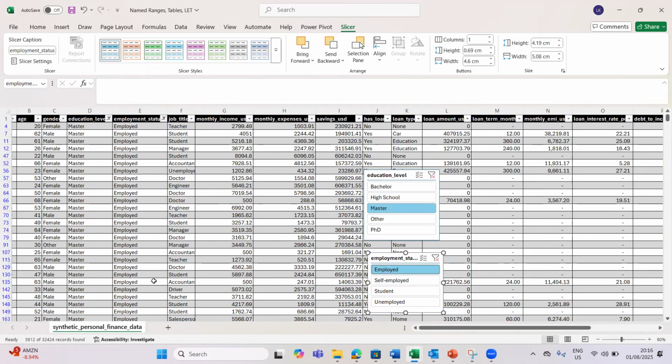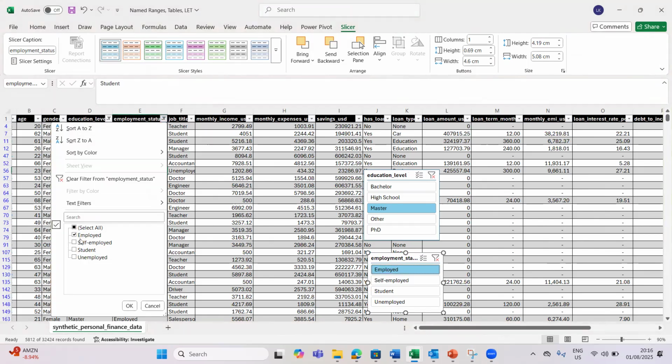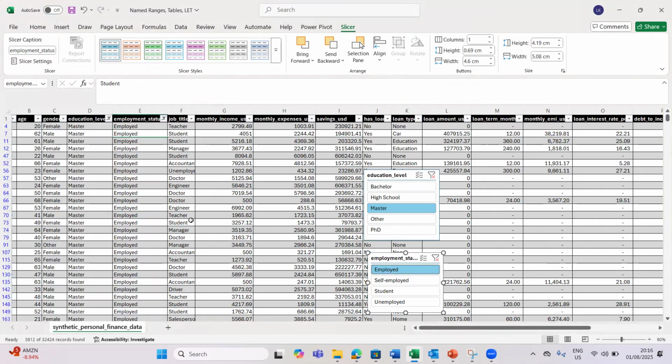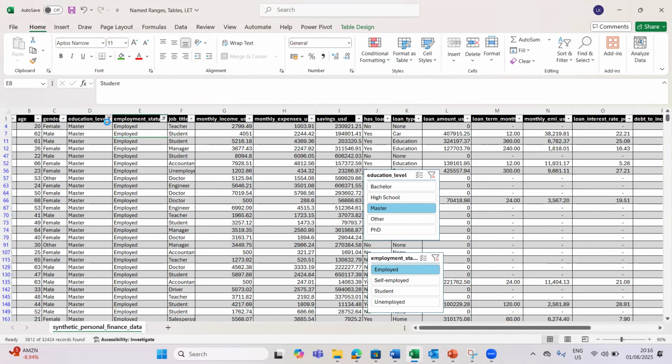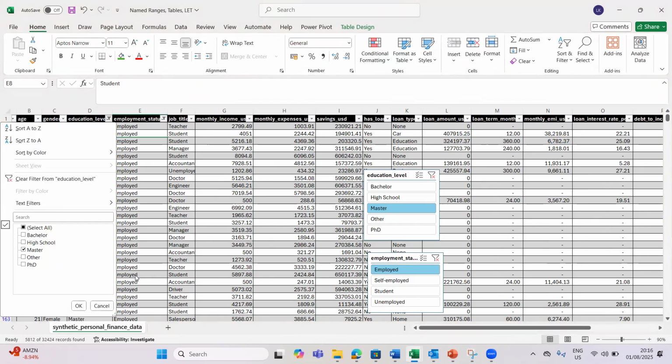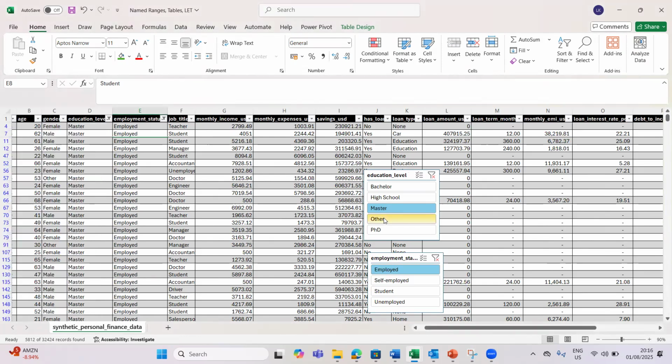So you see there's employed and master. Automatically, if you can see here, there's this filter. If I go to the drop down there, you find that it's only employed, which is filtered. And again here, you find that it is only the master, which is filtered.